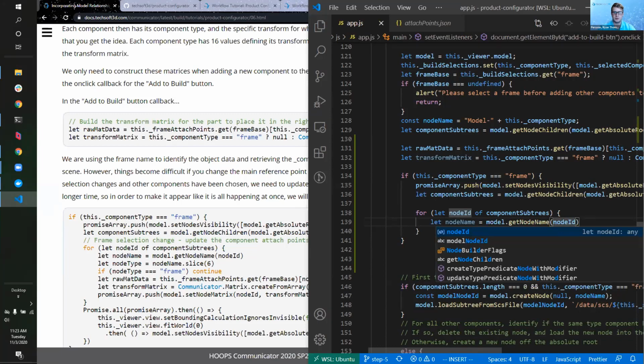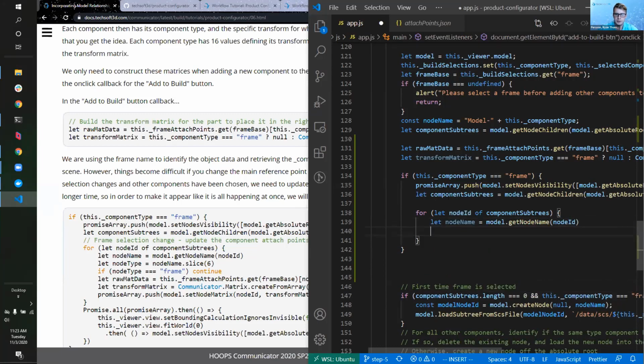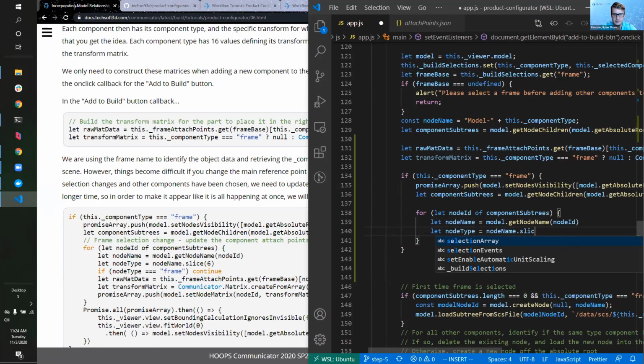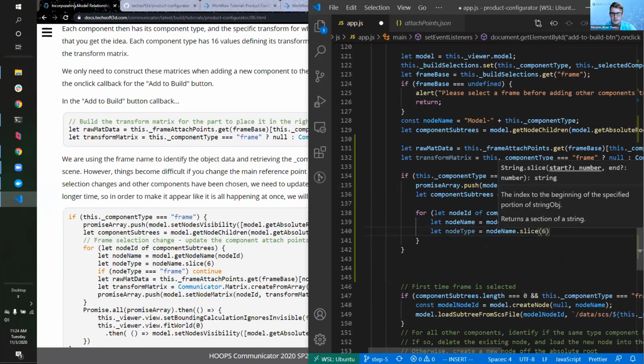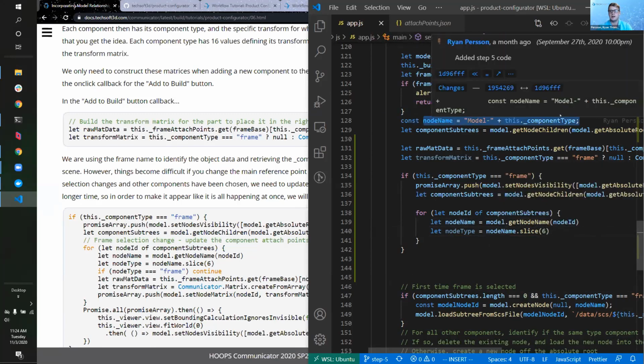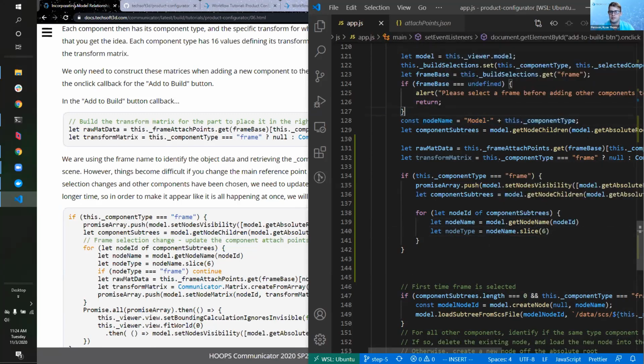We're grabbing the actual node name, and then we're going to use let node type equal node name dot slice at 6. And what that is doing is we're taking this node name declared earlier, and we're getting this dot component type just by slicing off the first 6 characters.